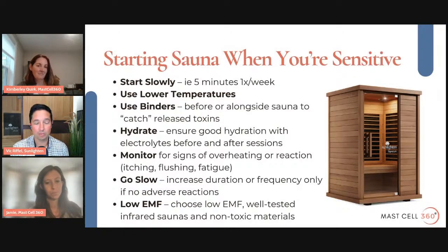And Kim, you nailed it. Don't let perfection get in the way with this. Even if it's like, okay, I know I need to be in here for 20 minutes today, but I only have 10 minutes. Get in, turn it on, and you may find yourself finding more time, or maybe you have to leave for an appointment and you accidentally leave a little bit late. I'm not saying change your life and start missing out on things, but we often hear that from people: I just stay in for 10 minutes and that's good enough.